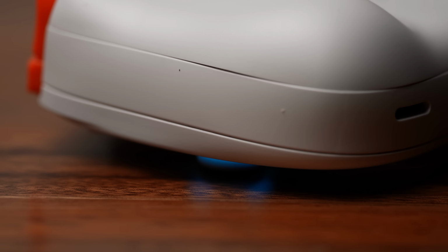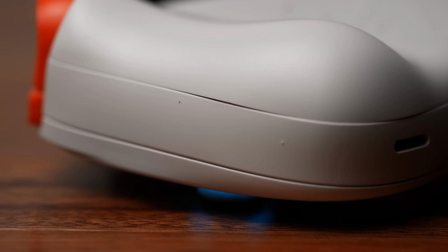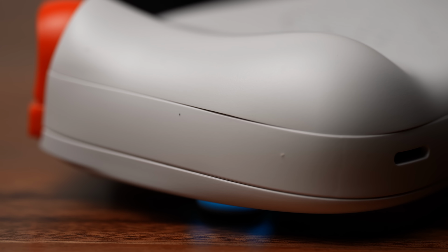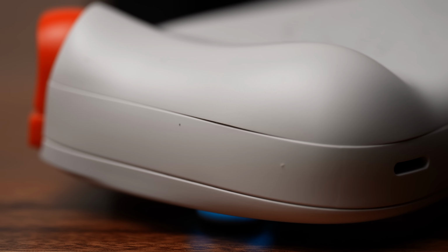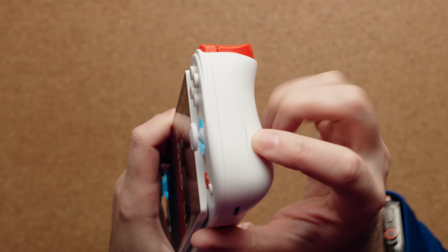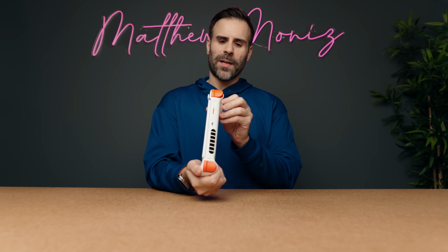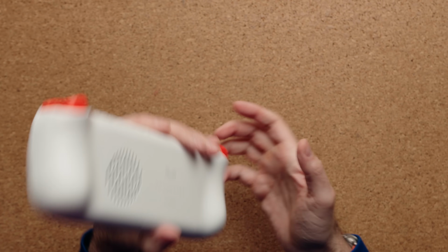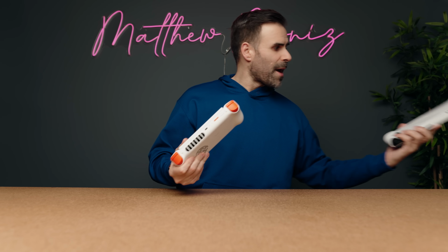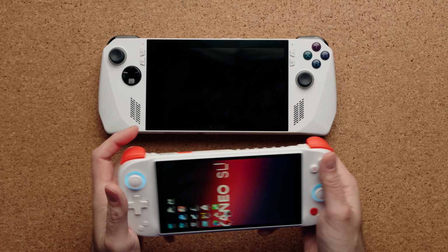I should also mention there are little deformities on the device. Again, these are not a big deal. This is probably an early unit, but you can see over here where the plastic is, this is not 100% flush. And same on the other side, there's a little gap over here, like it's not all the way in. I haven't opened this up yet, so this is how it came directly out of the box, but you know, these are minor details. I still think this feels better in the hand than something like this, even though technically this is lighter.